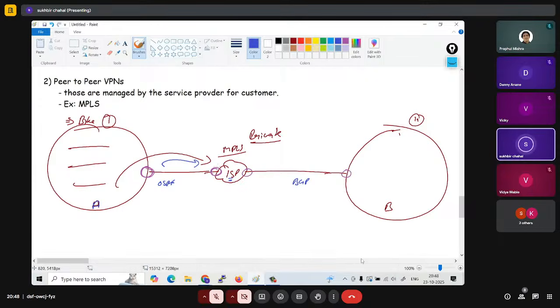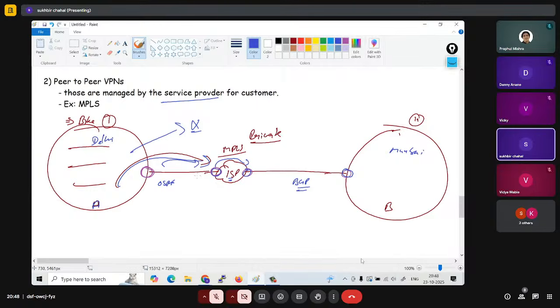The MPLS network is sending those routes to a different city, because one is Delhi for me, and the second is Mumbai. So the routes are advertised through the ISP from Delhi to Mumbai, and these routes are only visible in my BGP routing table on site B. So the ISP will make sure that if there are multiple customers like this, they will not send one customer's routes to another customer because of security reasons. Everything is managed by the service provider, because I am just advertising my prefix to the ISP.